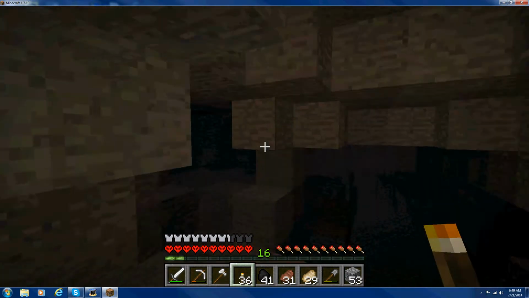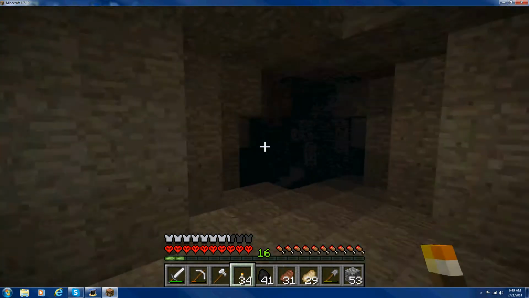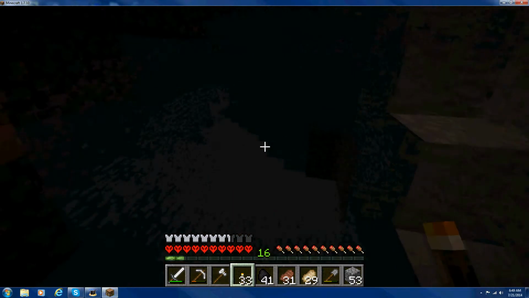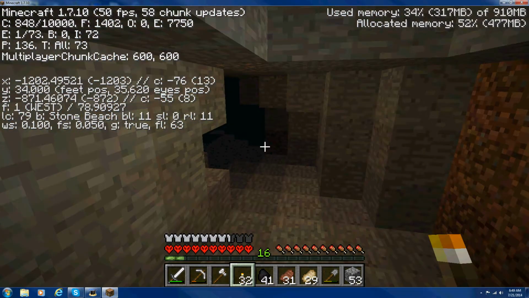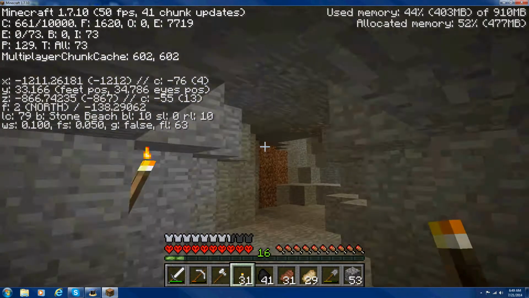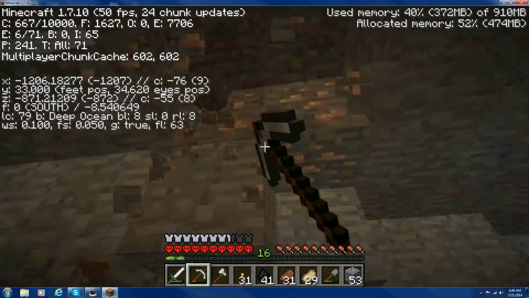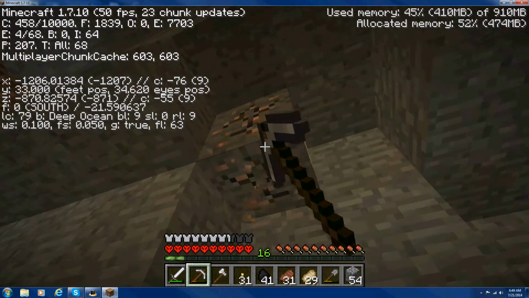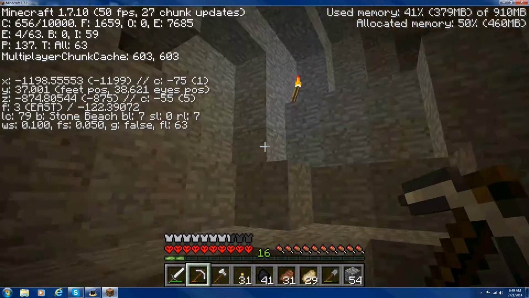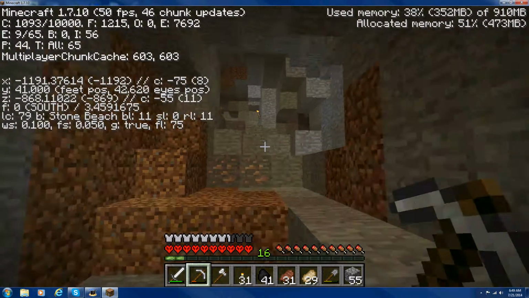Okay, looks like I found a big cave room. Two spiders. Give a screen, activate! Dang it! Come on! Oh, the cave's hardcore bus.